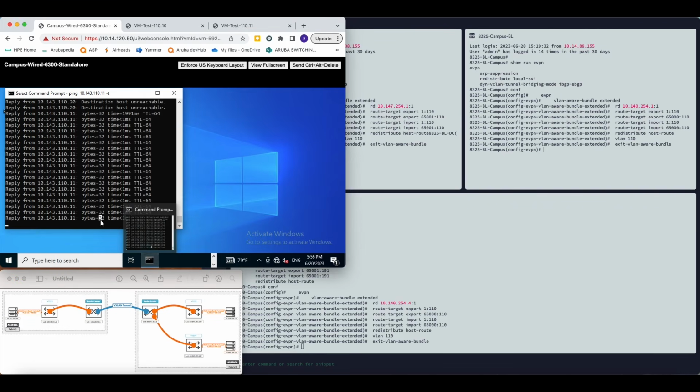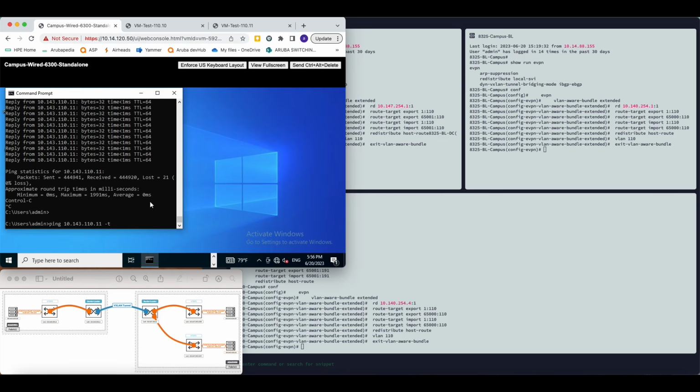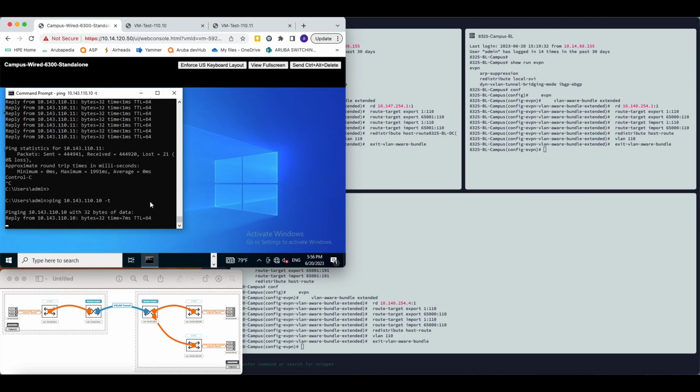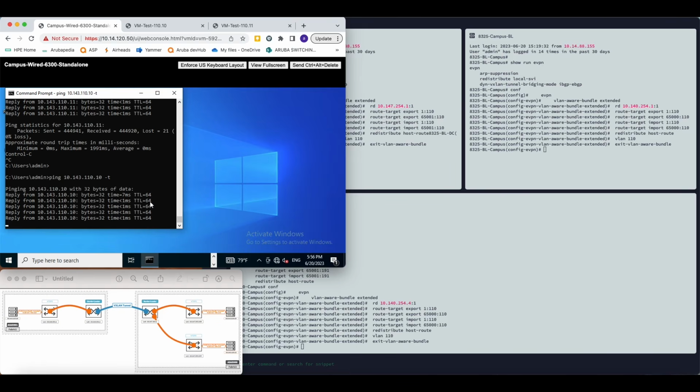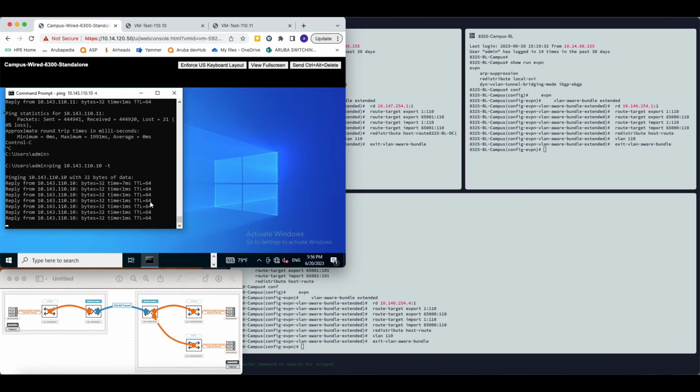Here I'm just pinging the 110.11, but let's check with the other one. And that works. So now I have my layer 2 connectivity between all my fabrics.